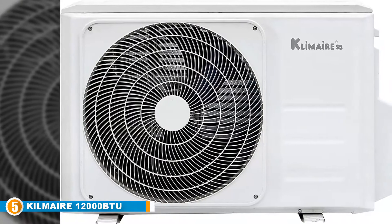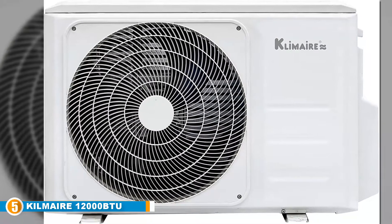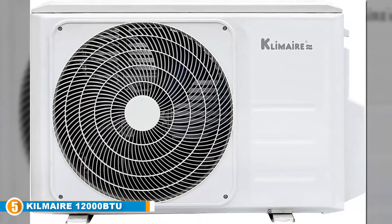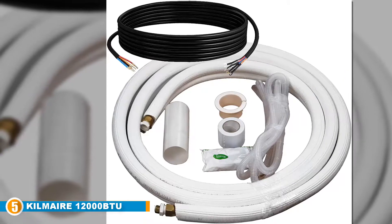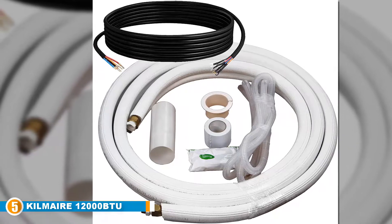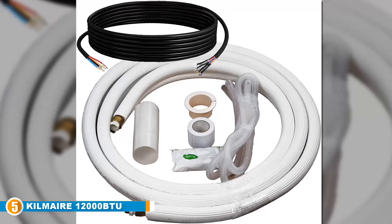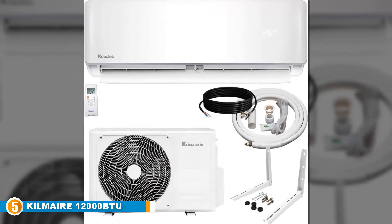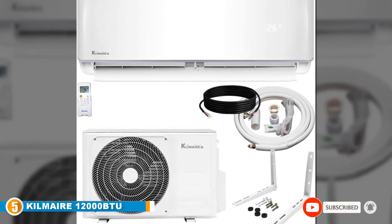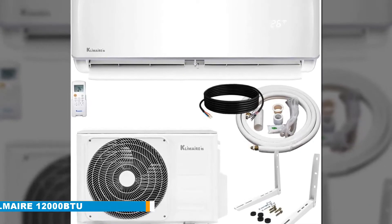Klimaire also deals with a good range of related products, from boilers to coolants, and of course this Klimaire 12,000 BTU 19 SEER Ductless Mini Split unit. It's an exceptional energy-efficient unit without compromising on performance. What's even better is the quick-hook design which makes it a lot easier to install the wall unit. Setting up an air conditioner without professional help could be great and cost-saving if you're experienced, but for rookies it is better to get professional help than to spend weeks watching videos hoping for the best.